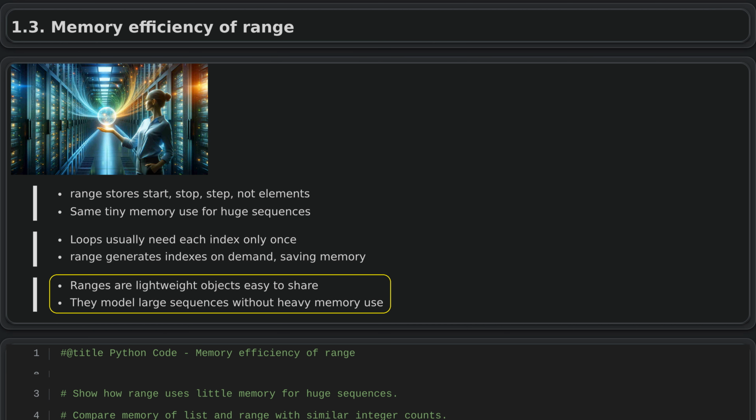computing. When you pass a range to a function, you are giving it a small, efficient object that describes a sequence, not a large container holding every value. This makes ranges easy to share across your code, store temporarily, or create on the fly from user input. For instance, a scheduling tool might represent time slots as a range, and a game engine might use a range for levels or grid positions. Because ranges only describe the sequence, instead of storing all its elements, they help keep your program efficient and responsive, even as the sequence grows large.